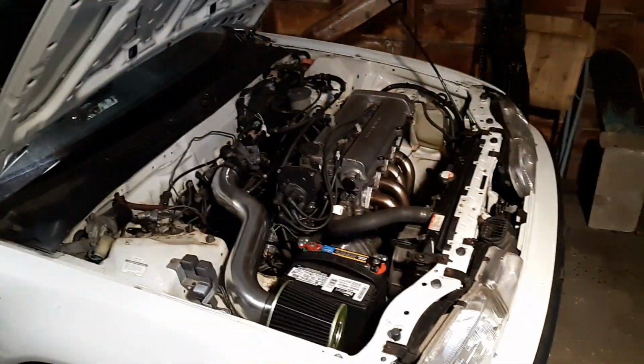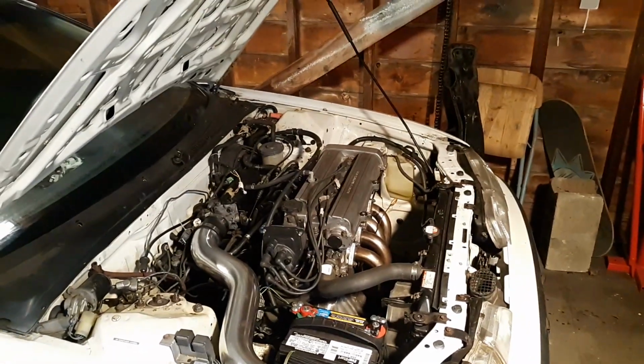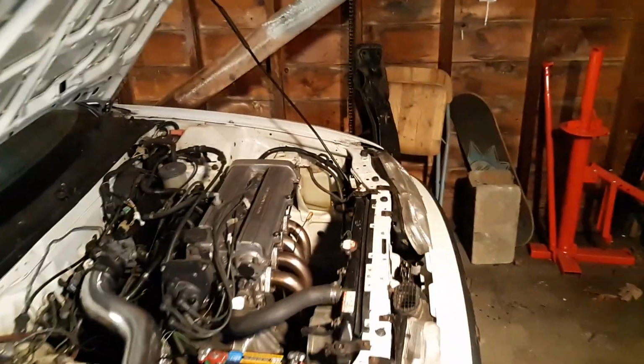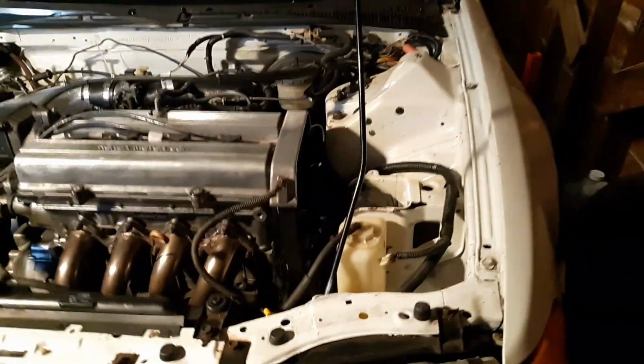So with the weekend, I know I was supposed to post a video of me driving the car, and I did get to drive the car, but what happened was... I feel like that's what always happens in a story. Well, you're not going to be able to see it. I have the wheel off. I can show you better over here.